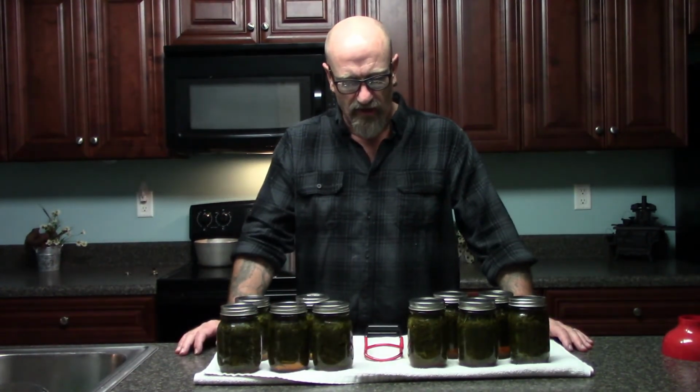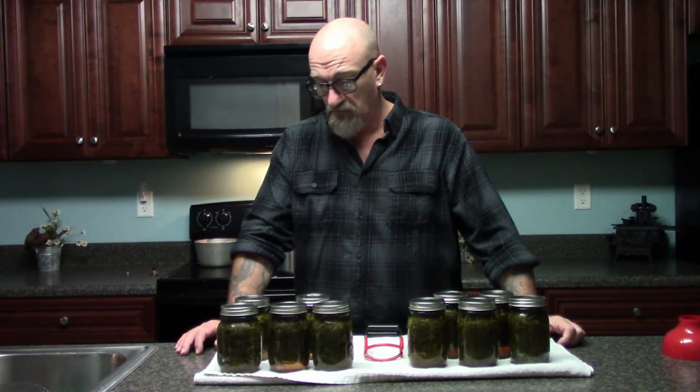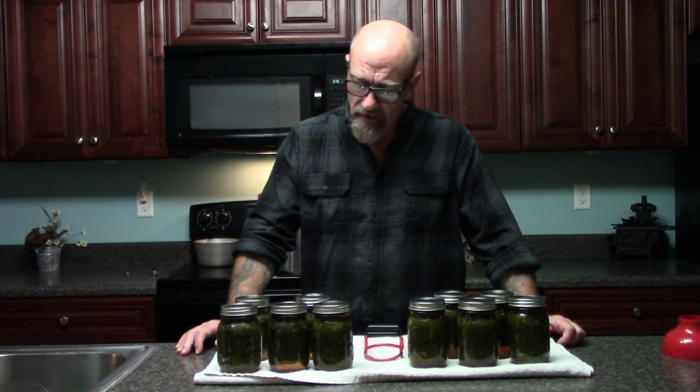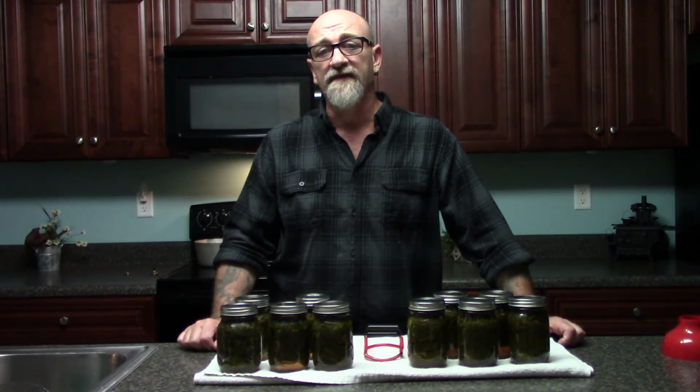We have all of our jars out, and as you can see, they're still bubbling. They will bubble for another 15-20 minutes, sometimes even longer. The lids will start popping here in about 3 to 5 minutes.